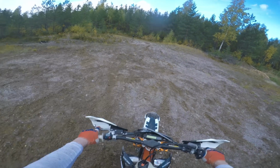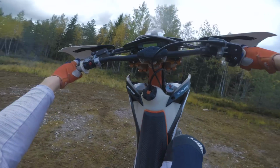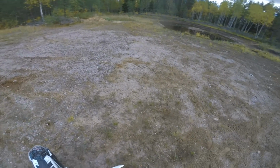Basically what I do is I start, and the bike starts to turn by itself, because the balance is on the left side already.